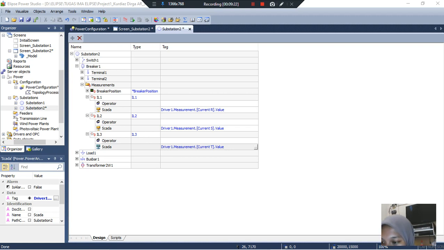And the next step, I will make substation 2 the initial screen.